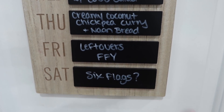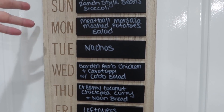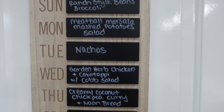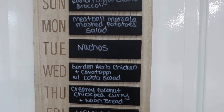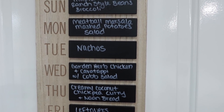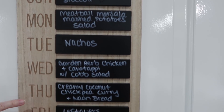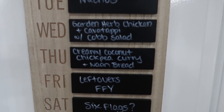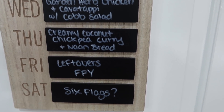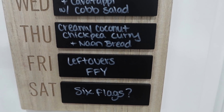Friday I put leftovers or FFY — Find For Yourself — because we might have a few leftovers. I pretty much eat leftovers for lunch most of the time. About once a week, Paige — my oldest daughter who's already out of school and working — and I will get lunch together. Otherwise, the hubby and I eat leftovers and the kids will pick something from the freezer or have cereal.